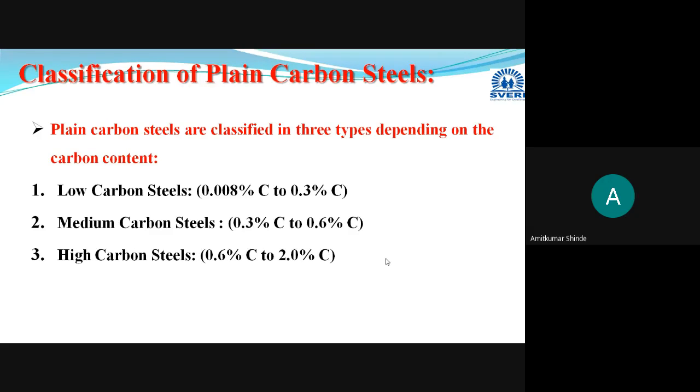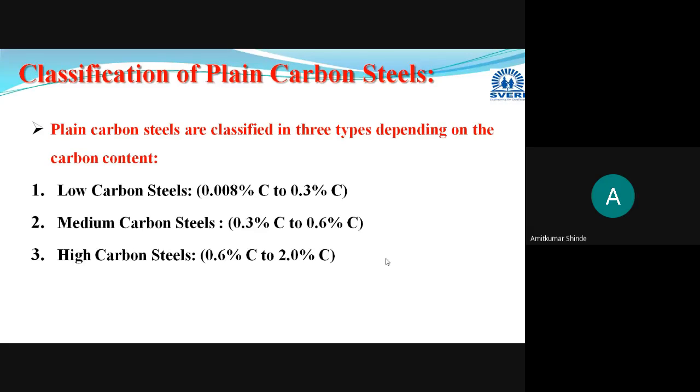Whenever carbon is present in a low amount, what will be the properties of that steel, and when the percentage of carbon increases, how will those properties change. If you understand that, then you can easily determine the properties of low carbon steel, medium carbon steel and high carbon steel also. First, whenever carbon percentage is low, that particular kind of steel will have very good machinability, weldability, and formability. Means you can do the machining of that kind of steel very easily.